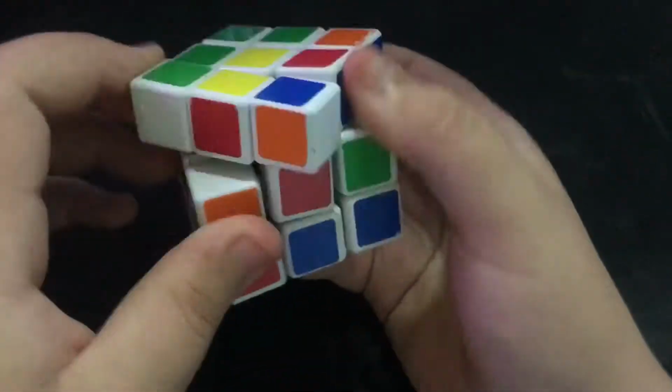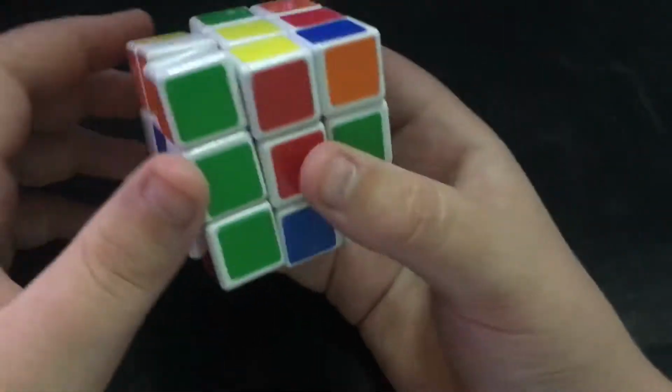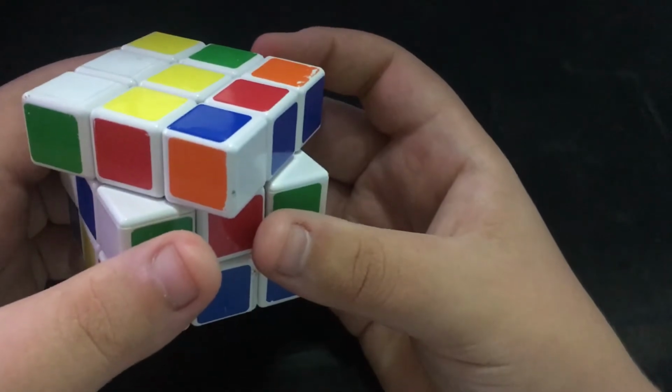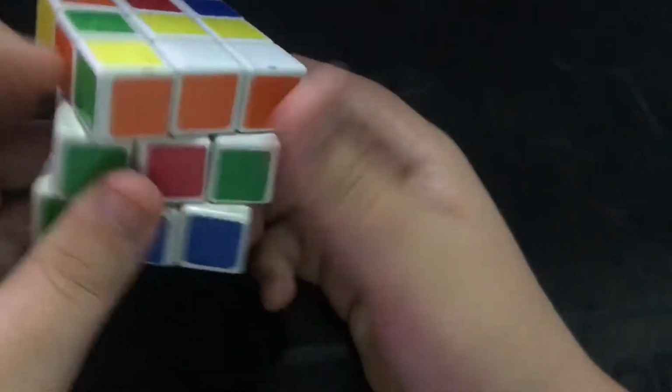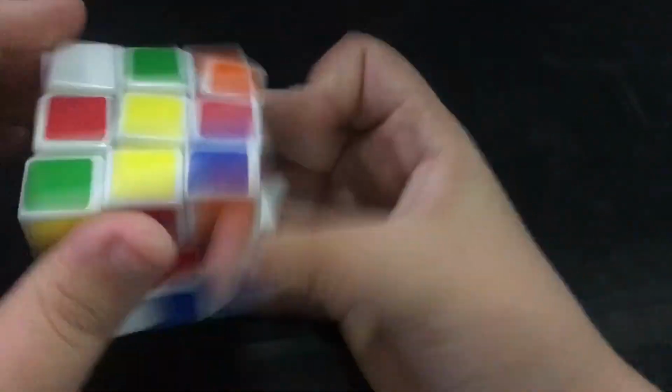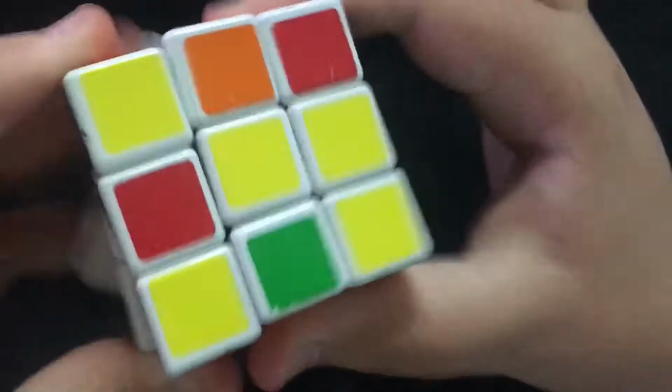Look at this bro, it's insane bro, look. It can full corner cut, oh my goodness. It's insane, look at this bro. Ready? Wait. Yeah, look at that corner cutting, guys. It's insane, bro.